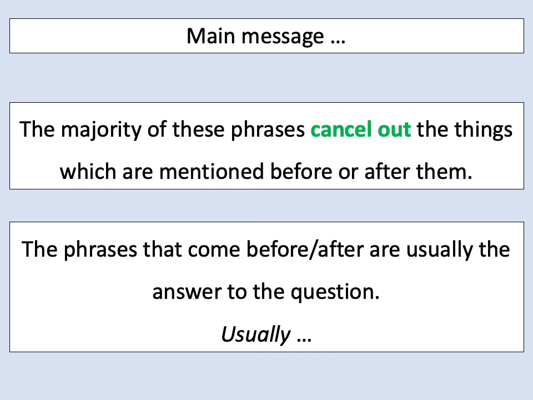Last little thing just to finish us up, if we swing back to this, remember the key thing here is that these phrases cancel out other things that are mentioned either before or after, or they present some kind of change to the vocab that comes either side of them. Remember as well, and I'm putting this as usually, it's not always the case, and we'll look at this more in booster sessions as well, the phrase or the things that come directly before or after them, usually after them actually, a lot of the time are the answer to the question that you need. So listen out and look out for these words, then make your decision of what your answer is. Okay? Merci beaucoup. Au revoir.